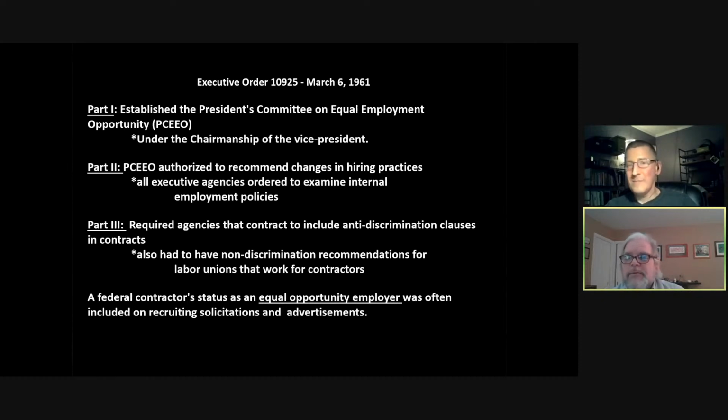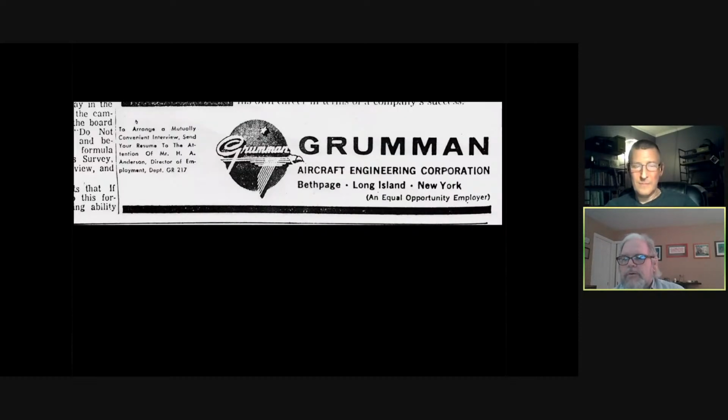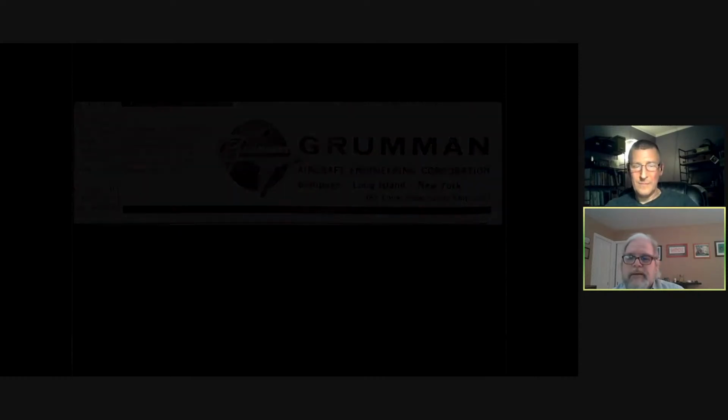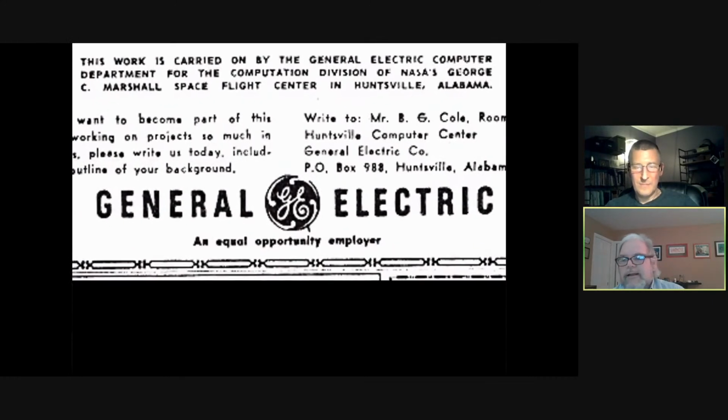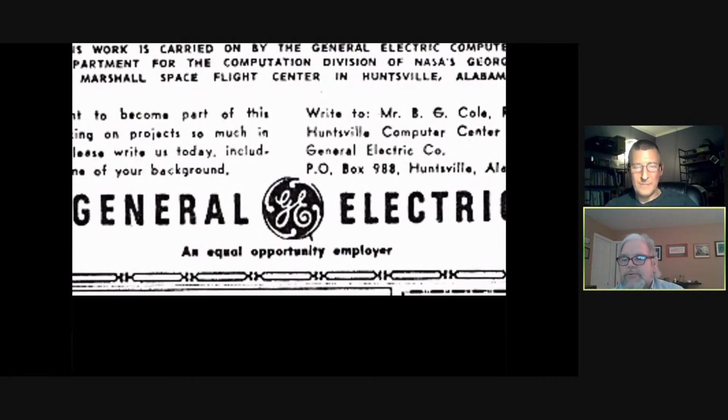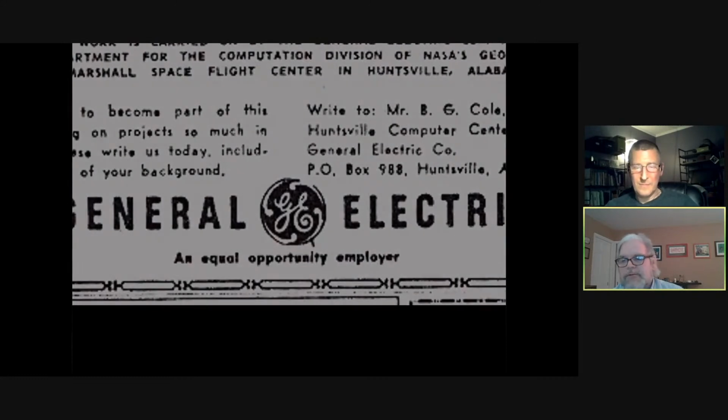At the time, NASA was a young and relatively small agency, but as it and its mission grew, so too did the importance of the order and the PCEEO on agency affairs. The president's executive order required federal contractors to be equal opportunity employers. Soon after Kennedy announced plans to land on the moon, national firms with connections to the Marshall Space Flight Center in Alabama began to advertise for engineers and technicians around the country.